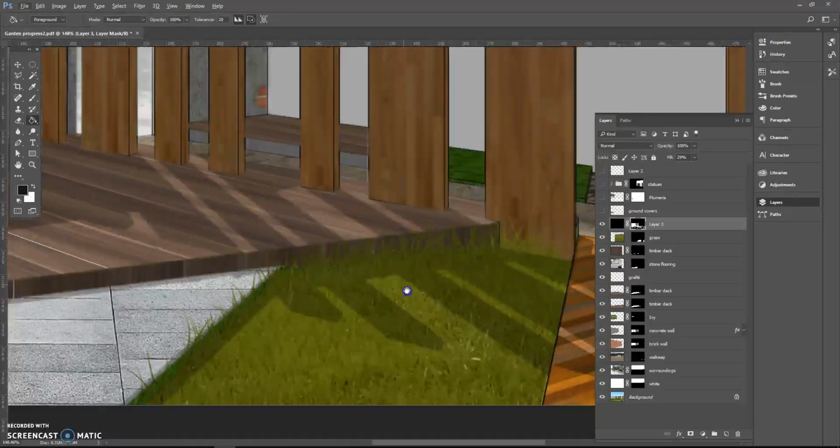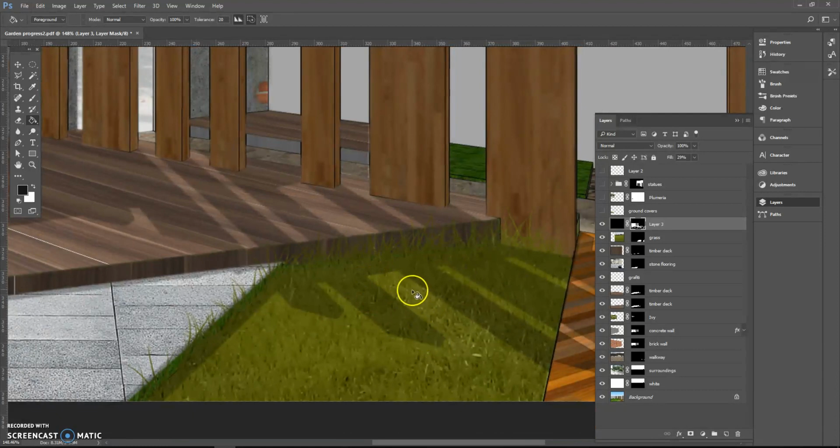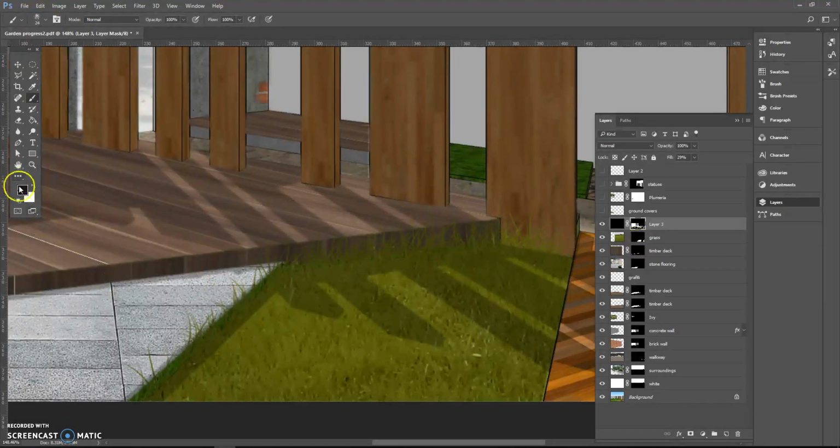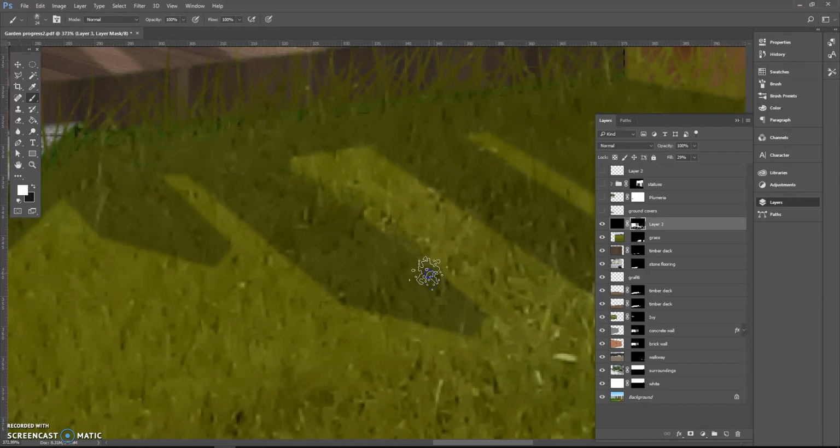I do have shadow on the grass, which currently is a little bit straight, considering that the grass itself is not very straight. So what I can do is, again, I can use a spatter pattern kind of finish or a grassy kind of finish in a brush. So I just choose a spatter pattern brush, and I can, with white or black, add some irregularities to the shadow that is cast onto the grass, to reduce that sense of precision.